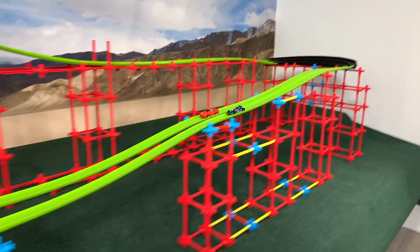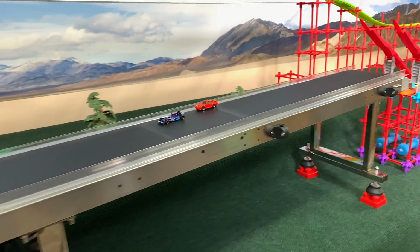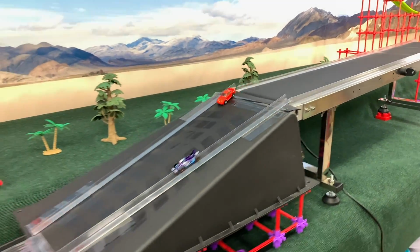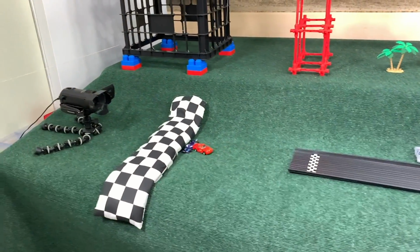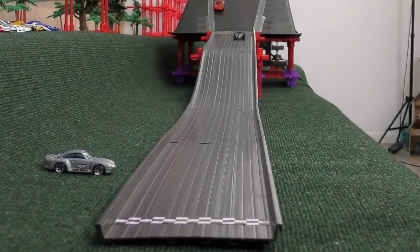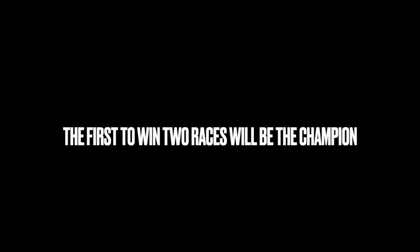Here we go. For the Formula One here, they have to win this. Oh, a good block right there. Purple to the near side for a second, and Porsche had no room to speed up, and that will be a win for the Formula team. That will really bring things to a nice head here in the finals, as we have one from each team. And they'll be battling out to see who gets to go to round 2.